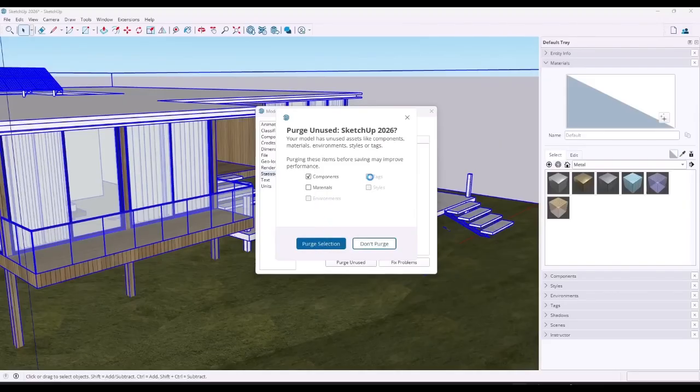So you can just uncheck the box for tags. That means it's not going to purge your unused tags. So now you don't have to come up with a template file that has geometry that you apply those tags to in order to keep them in when you purge. Now you can just uncheck the box for tags and you can just purge everything else. So having selections of what you purge is actually a massive update in the way that you purge objects in your model. Definitely excited about this one.